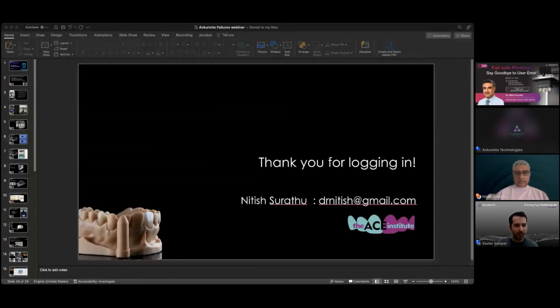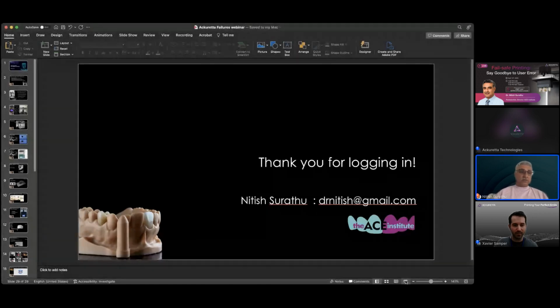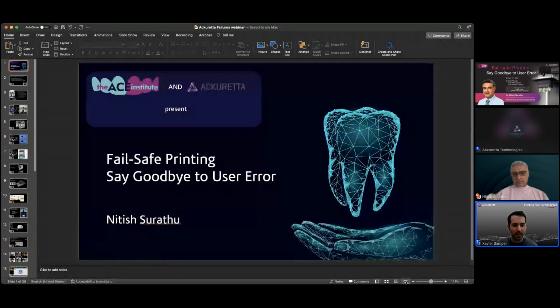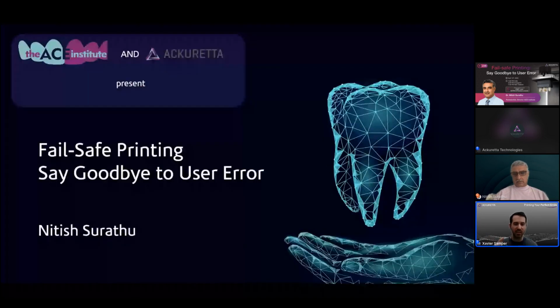Thanks, Xavier. I'm just going to share my screen so we get this off the ground. Is my screen showing up, Xavier? Because it doesn't say share screen. Oh, yeah. Okay. And how do I put that in projection mode? Can you see my screen now? Yes, we can see the screen, but it's the PPT. It's not the presentation. There we go. Now it is. Wonderful. Wonderful. Let's get started.